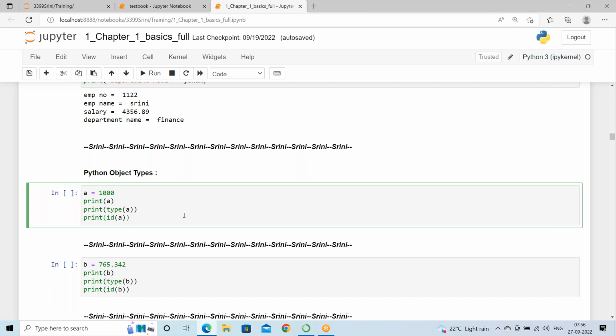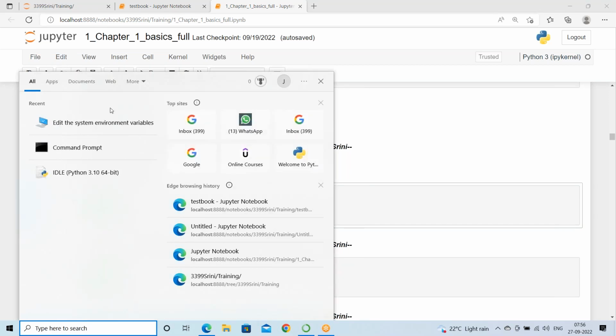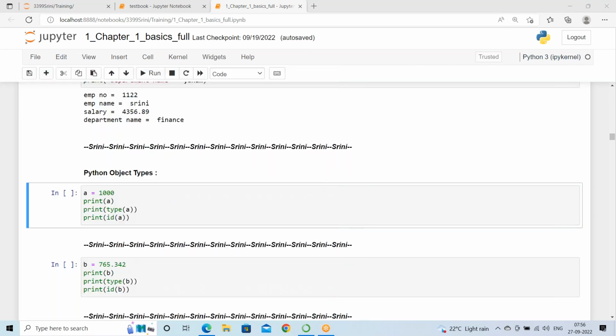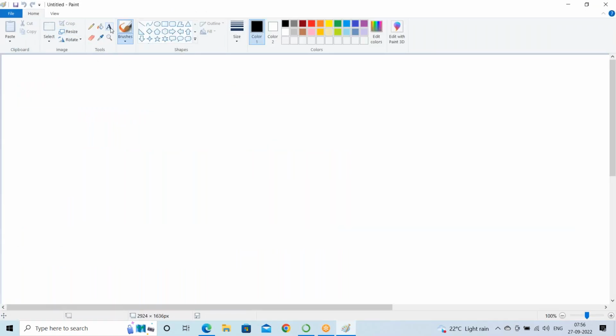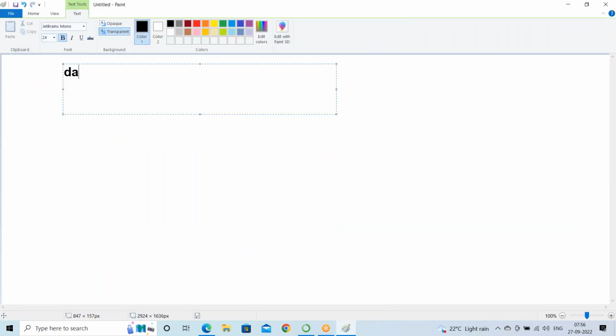Fundamental data types. Int, integer. Only 5 fundamental data types in Python. Data types, object types in Python.